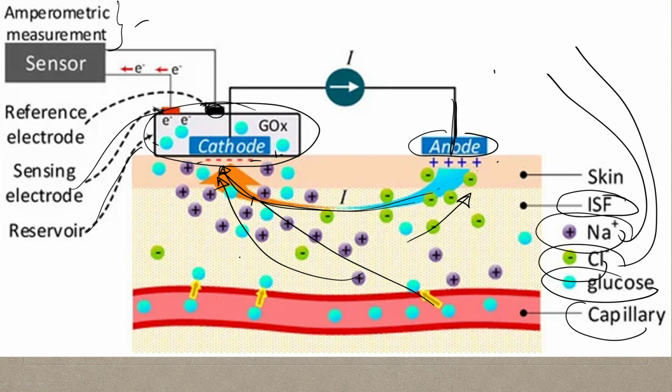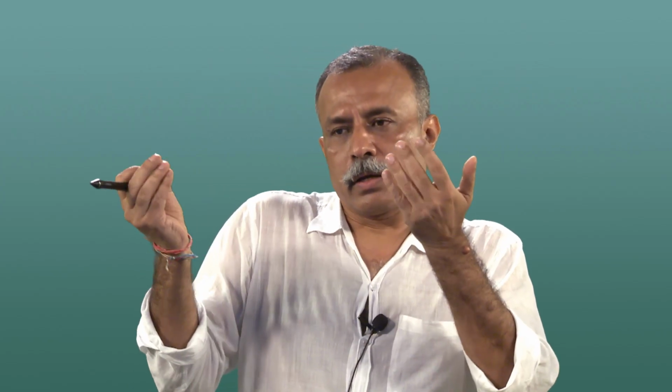So interestingly, all these techniques, if you realize, in some way or other are agitating the system. You are agitating the skin with, say, a sound wave, you are agitating the capillaries with the anode and then measuring using a cathode, you are agitating the system with some light waves, some laser. So in a way, you are trying to maximize your chances of obtaining a correct set of data.